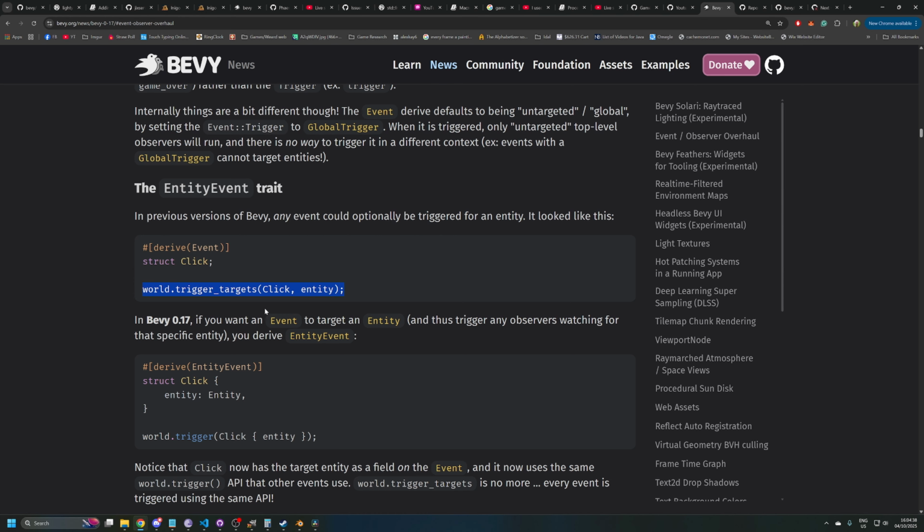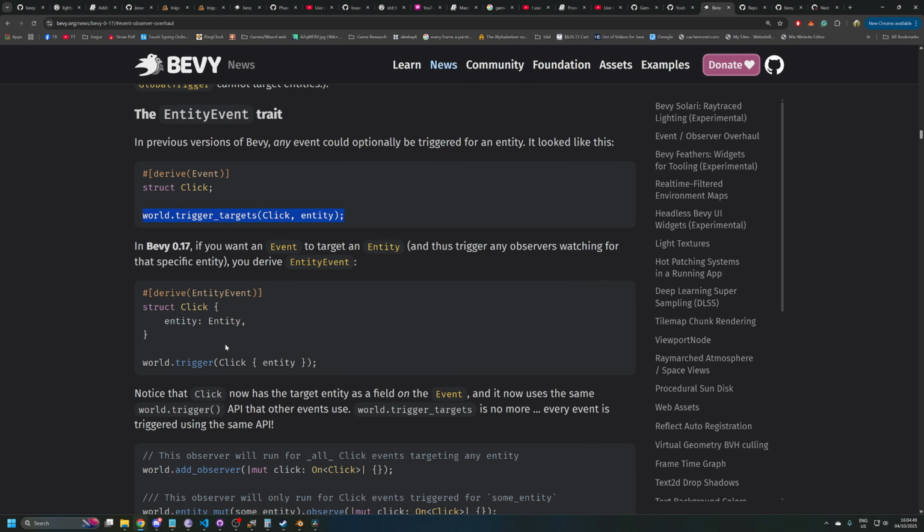Now, what they're doing is saying the event click has to contain the entity that it's targeting. And you can't pass in a click if it's not specifying the entity. Personally, this could have some limitations in that you can no longer target a whole group of entities with the same event, because each event must have a copy of the data, because each event targets the specific entity. But small trade-off.